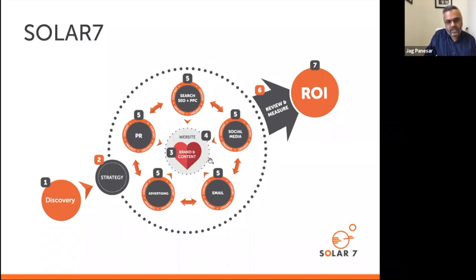Stage 4 is your website, and we call that a bit like your sun in your solar marketing system. Stage 5 is what we call the planets, or the channels that drive traffic to your site. That might be getting to the top of Google via search engine optimization and pay-per-click, social media, email marketing, advertising, or PR. It's obviously not just limited to these. This is just a generic model, but there are all kinds of other ways that you can build traffic and get it to your site.